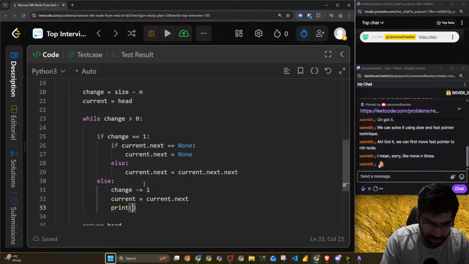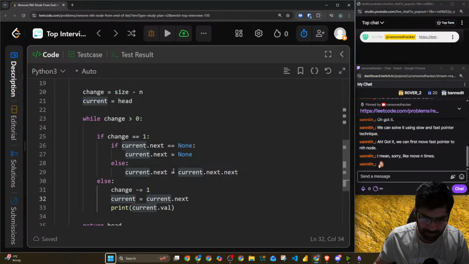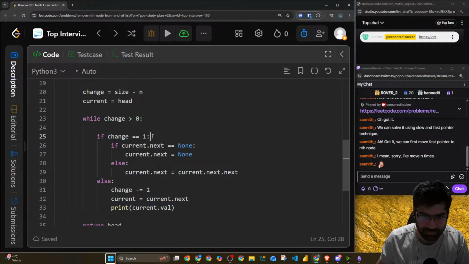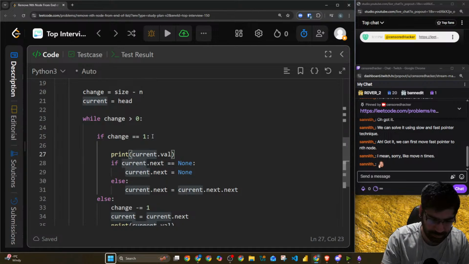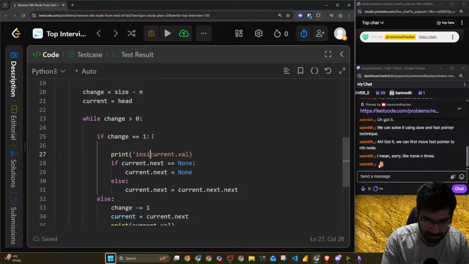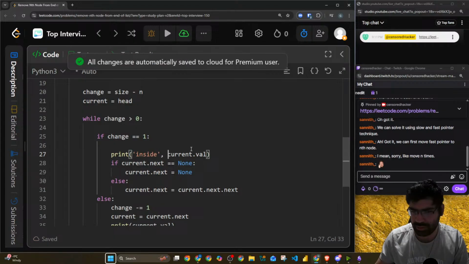Print current.val. I want to see now in this case. You see why I'm having the issue in this case?